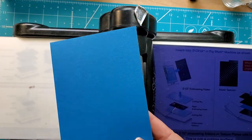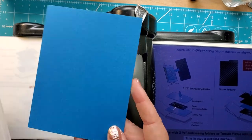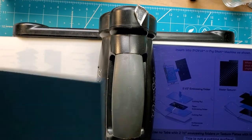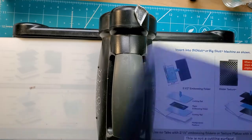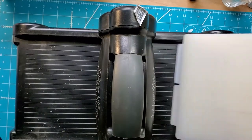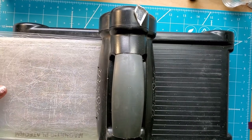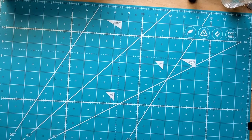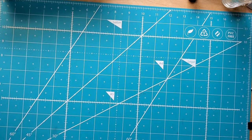And so basically it's like when you go to a craft store and you buy textured paper, this makes all of your smooth paper into the textured paper. So whatever colors you want, there you go, you have it. You don't have to go buy any special paper to have textured paper and smooth paper. All of it can be textured paper. But you can't take textured paper and run it through and make it smooth. So it's better just to go ahead and buy all smooth paper and make what you want textured. Unless you're dealing with sheets that are bigger than what the Big Shot can do for you.